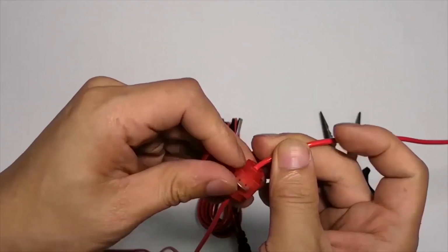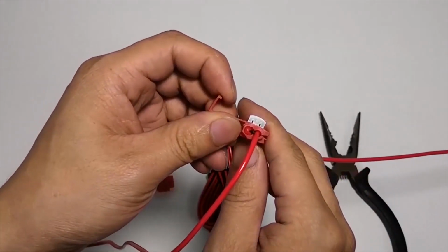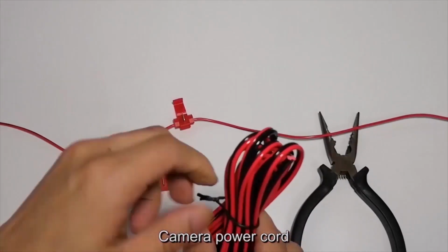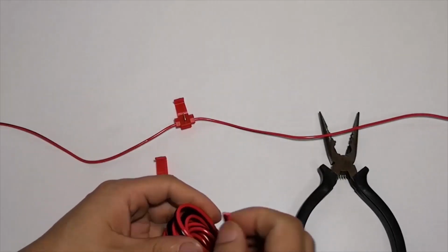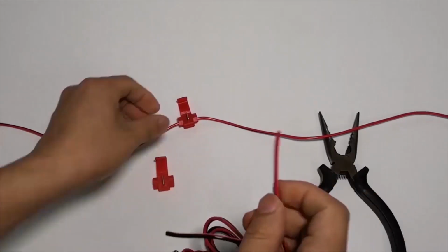Touch the menu key to enter the menu mode. Touch the up or down keys to switch to the record. Touch the OK key to confirm. The first icon is used to turn on and off the record. The second icon can turn on and off the rewrite function.